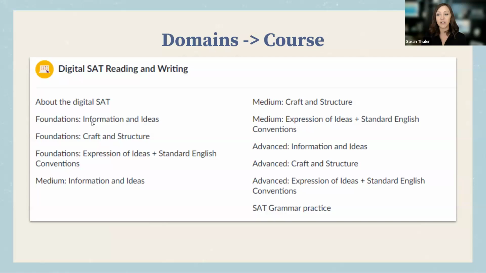So you've got the foundations for information and ideas. You've got a medium difficulty, information and ideas. You've got advanced information and ideas. So this is how the content domains are covered. They go over each different difficulty level to, again, scaffold the students for what they need. This is also how the math course is set up. So you have the domains, you have the difficulty level within each unit of the course.